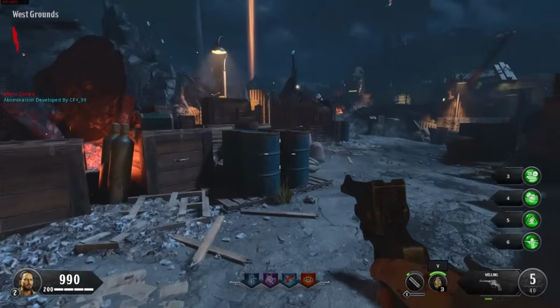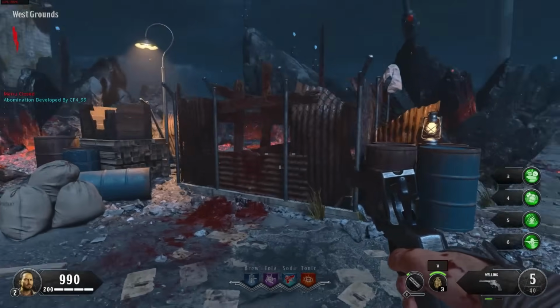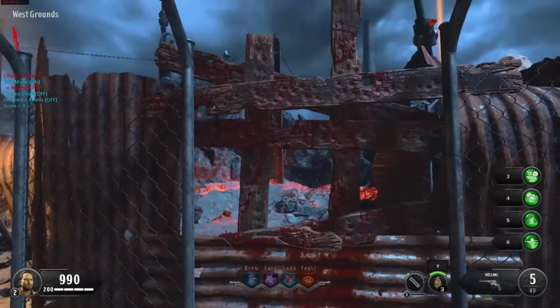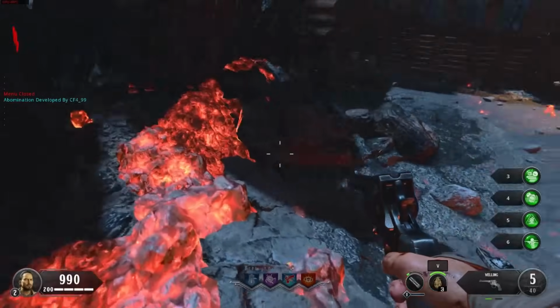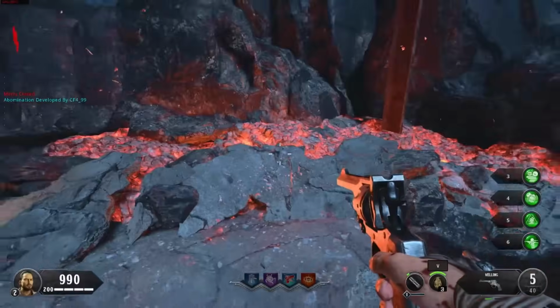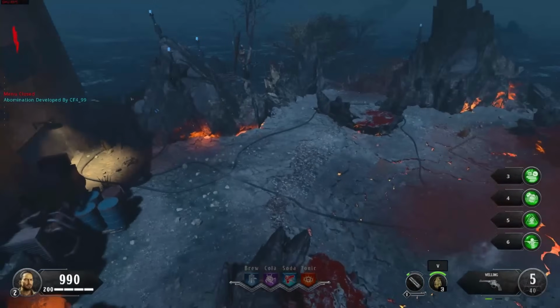Alright, hop on out of the spawn building into this little west grounds area. We're immediately met with a little window right here in front of us. Let's go ahead and hop on into it. Little pocket here for zombies to spawn, it seems, with a whole bunch of magma chilling. And if we hop on over this, of course, this is where the boss fight arena is.